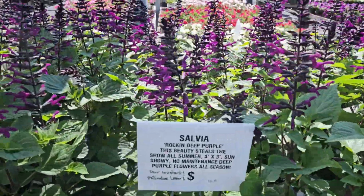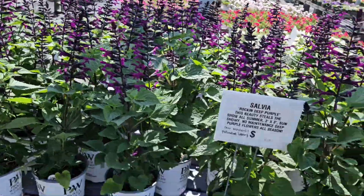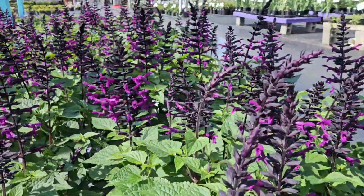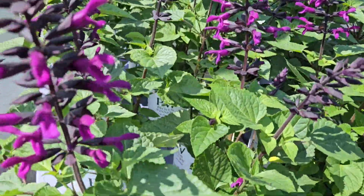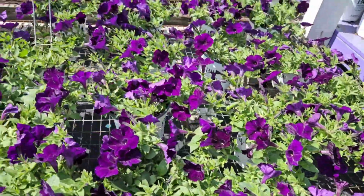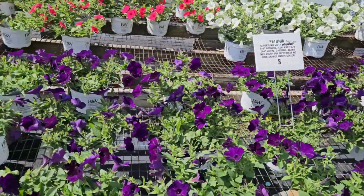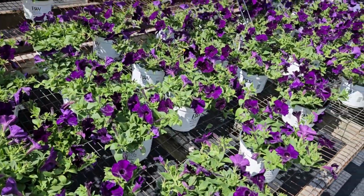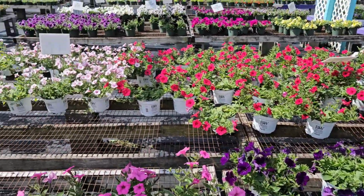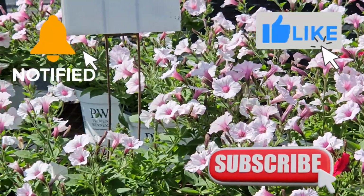Wow. Here's the information. Aren't they beautiful? Proven Winners. I'm sorry, the sun is probably not helping. Let me come from this angle. Maybe you could see it better. Oh my God, something smells good. I got a feeling this is what I'm smelling. My favorite petunia, Royal Velvet. Can't smell much this morning. I'm all stuffy, but I can smell that. I love to have that on my deck so that when I come to see what's happening in my yard, I go out onto the deck. Look at that color. Oh my Lord, that's so pretty.